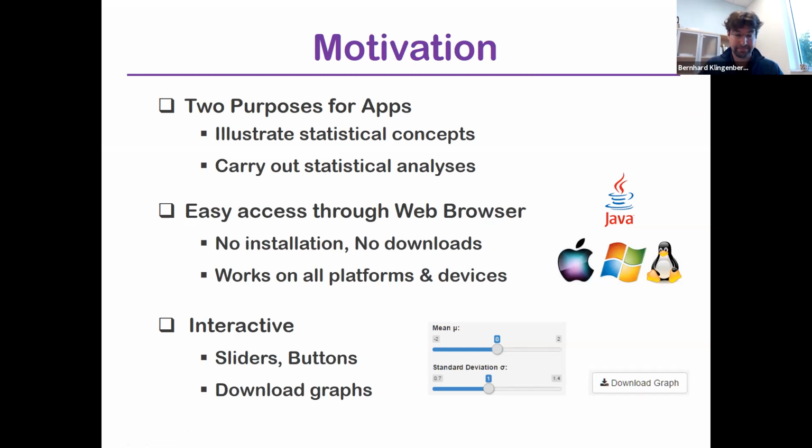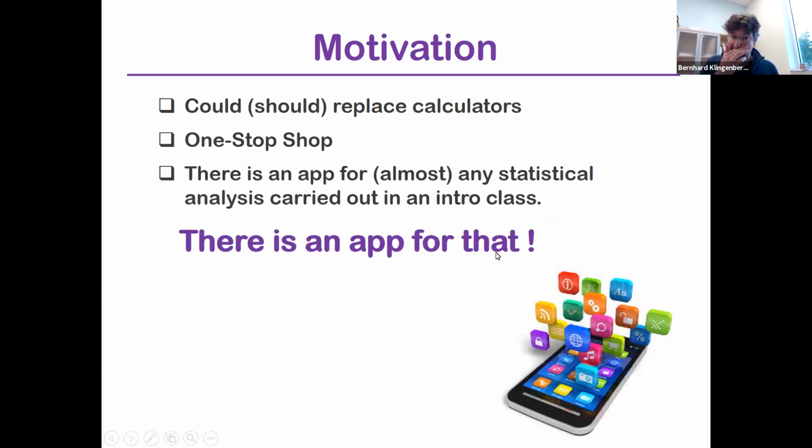connected to the internet. Now, the other motivation behind those apps is I wanted them to be interactive. That means the user has to interact with the app to show stuff, to explore things, such as moving sliders around or downloading graphs to include in homework and those kinds of things. I think they should replace calculators. I do think now we have better things than those statistical calculators that we're using, especially in K to 12. And I hope they serve at least as a complement to those.